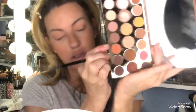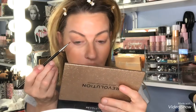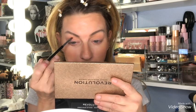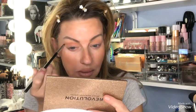So I'm going to take this shade right here, Burnt. I feel like it's been a hot minute since I've actually done a cut crease, so I really wanted to do this for a while. I'm starting, as always, in the center, right above where my pupil is, and I'm taking this a few millimeters above my natural crease. Depending on where your natural crease is, you might need to adjust for your eye shape. You want to be able to see this crease when your eyes are open and you're looking straight ahead. For me, that's about 2 to 3 millimeters above where my natural crease is.